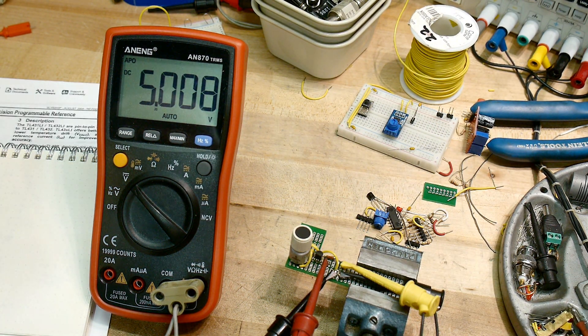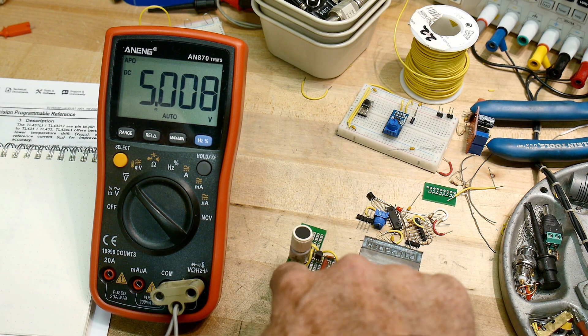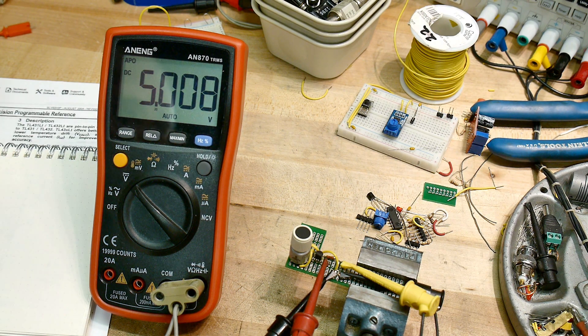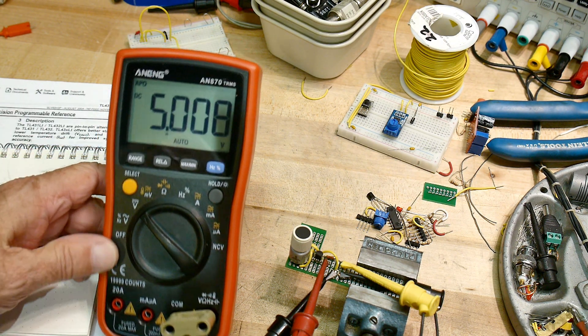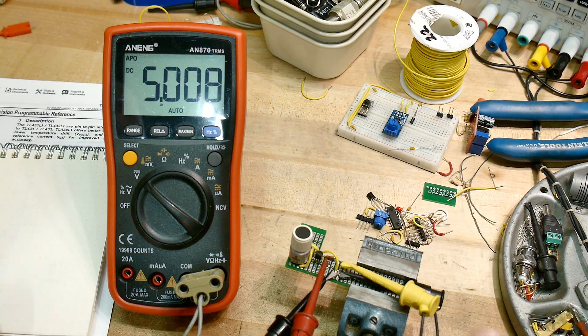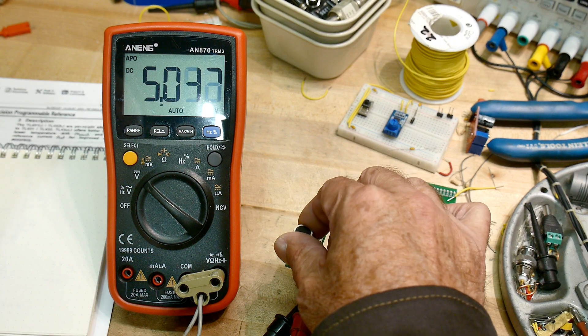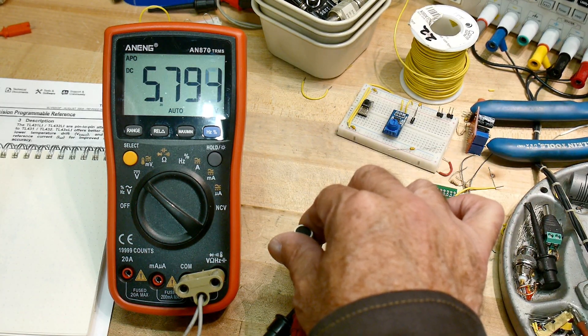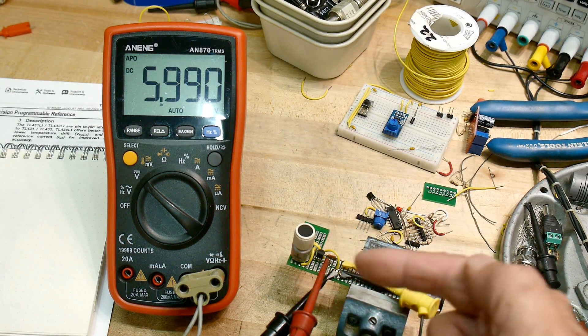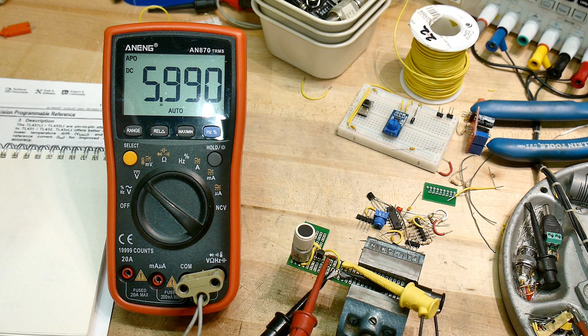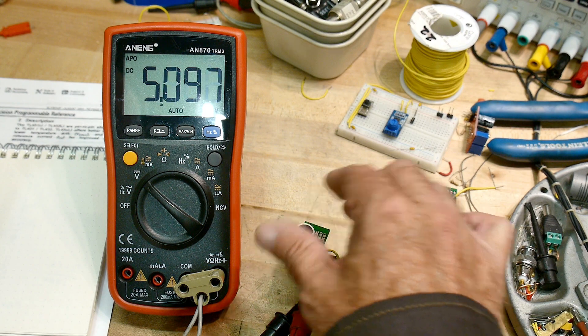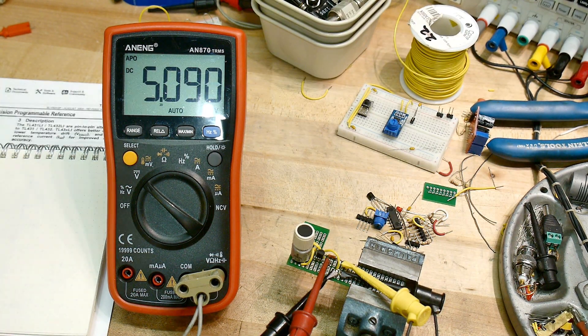And that two and a half volts will be on the adjustment pin always. And that will equal five volts. I know I'm not using the right language for all of this, but we get five volts in the output because we have that resistive divider. And we could set this to anything we wanted to. If we wanted to set it to six volts, we would change that. And then our voltage divider will give us 2.5 volts into the chip. And then the output will be six volts. So let's set this back down to something.